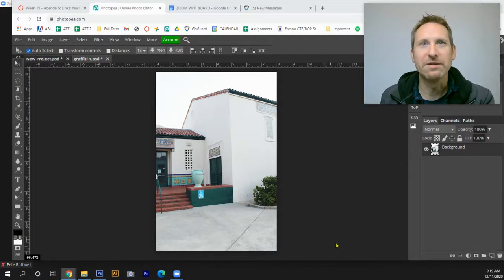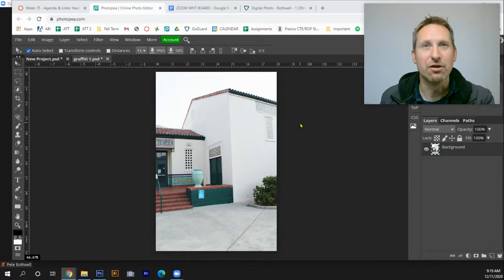In this lesson, we're going to be taking a picture of a building and planting some graffiti on it, virtually. What you're going to need is some sort of graphic that you're going to blast on the building. You're obviously going to need to go out and take a picture of the backside of your garage or some place on the campus that you feel a mural would look good.